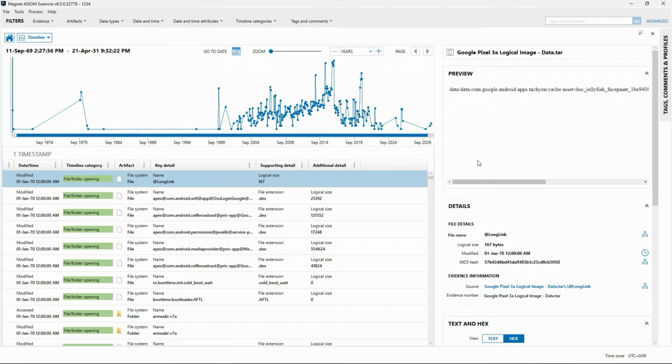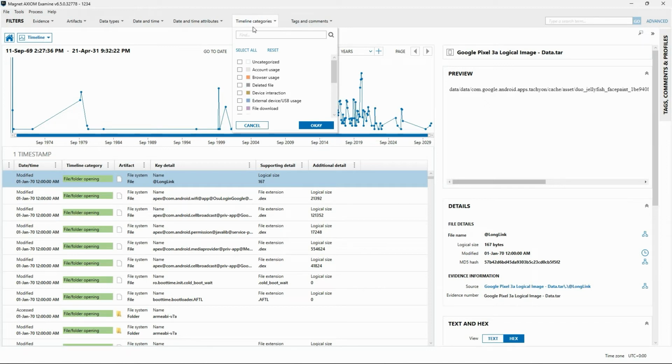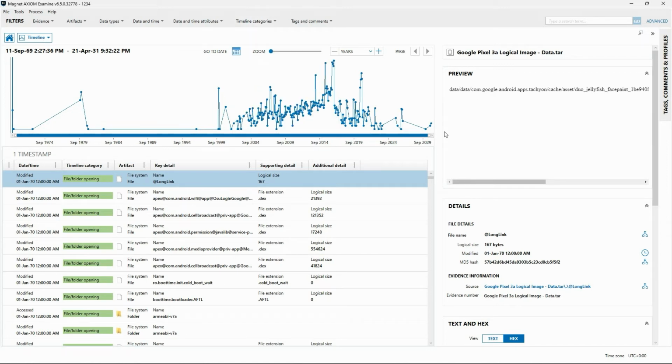The Timeline Explorer includes a visualization of time and an interactive graph where you can examine specific time frames, identify increases in activity, focus on a specific date, and try to establish patterns of behavior. Below the graph, you'll find timestamped evidence from the Artifacts and File System Explorers ordered chronologically. To help you review and analyze the evidence with ease, you'll find additional details and high-level categorization of the evidence by timeline category, such as browser usage, file and folder opening, user events, and more. Each item also includes key, supporting, and additional detail items to help you quickly find the most relevant information.